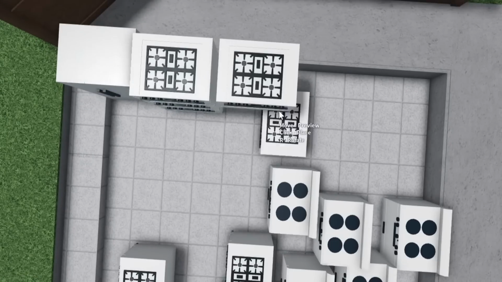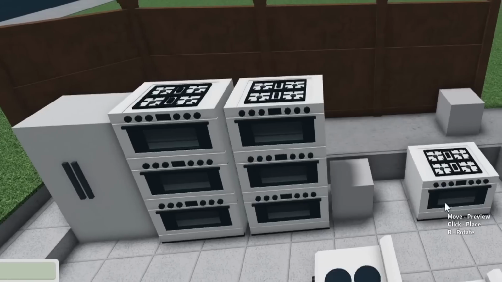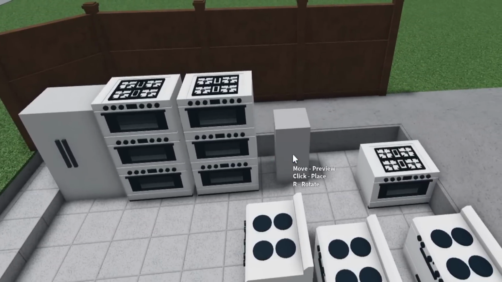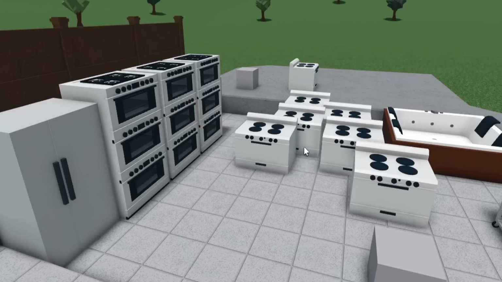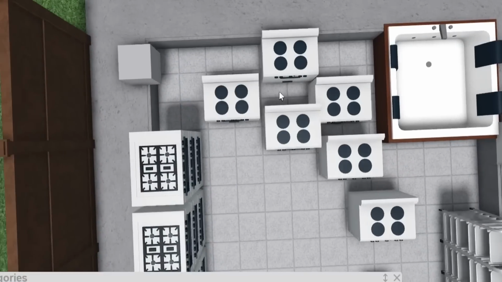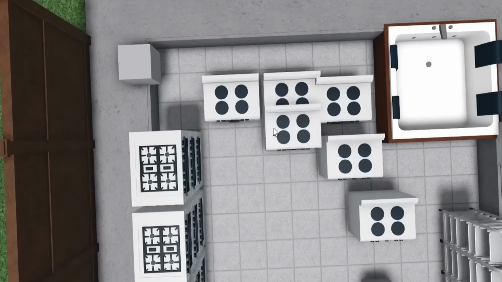I'm gonna place these ovens down real quick. I need a better visual. The spacing on these, so silly. Now they're stacked, because stacked is good. Saves you some space. That's the reason why we're stacking them, because it saves you a lot of space.